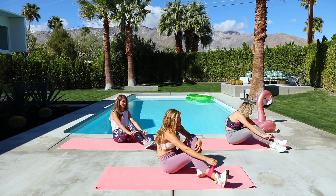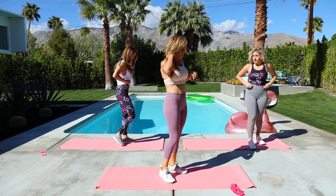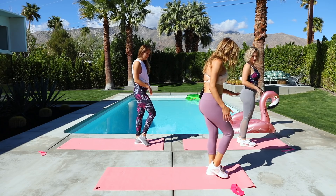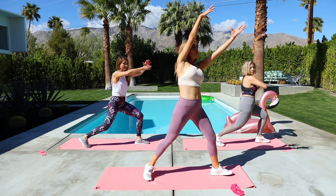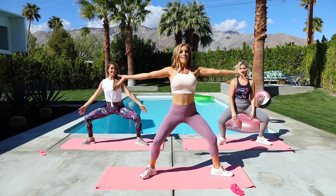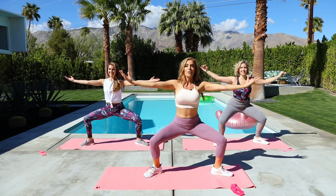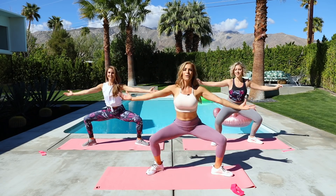Shake out those legs. We're going to take the band off and set it to the side — you will use it again. Let's turn to your left and move into a lunge with a big grand plié. This is a barre boot camp, you do some of those basics — you don't even need the bar but you're going to feel it. Step back into the lunge with your right leg, hips are forward, lunge and then open your arms and come into a big grand plié: heels in, toes pointed out, sit low, chest lifted, then close it up to the lunge. This really hits those inner thighs, and when you open you get the outer thighs in your lunge and some quad — really working all the way around.